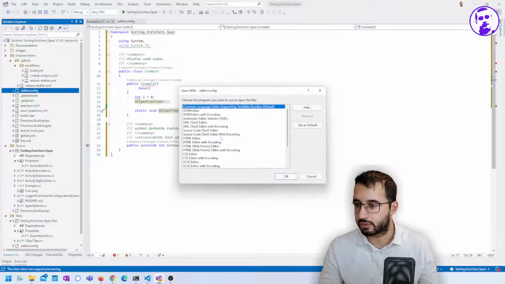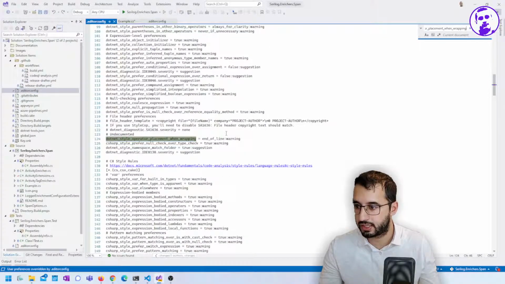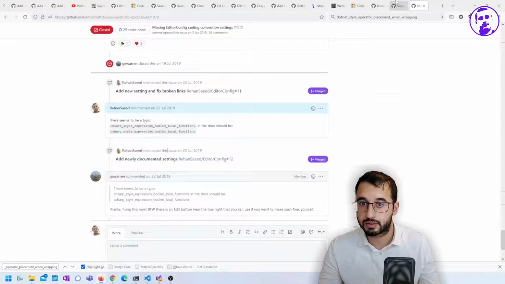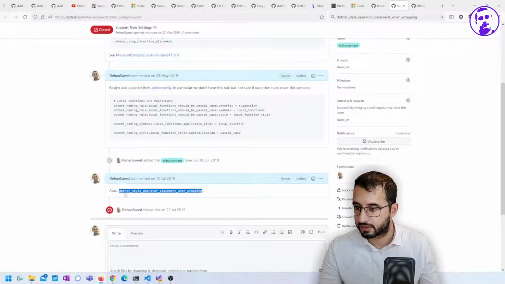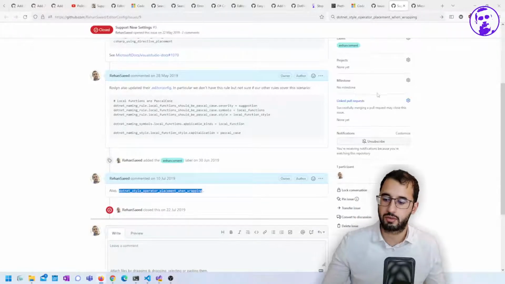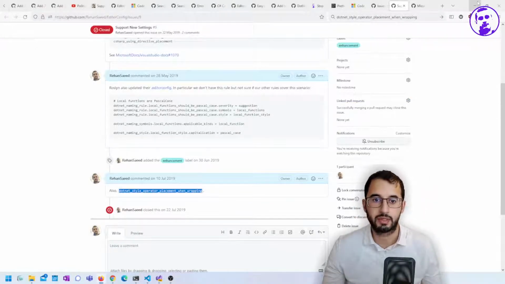Let's just check what I have set it to in here. End of line, and undocumented section. I can't remember what this setting was. What is it? If I look in the Roslyn repo, I'll probably be able to find out.